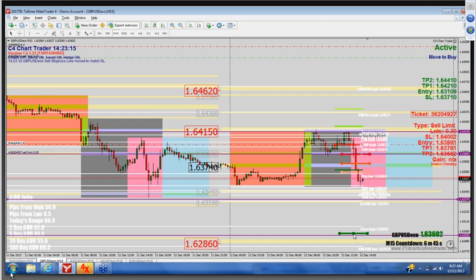All right, so if we can push down here, we'll look to buy it off of this level. Why? Well, one, it's a support resistance level that is a channel bottom. So it's a channel bottom and a support resistance level, and it's just beyond a whole number. So that's significant. That's big right there.